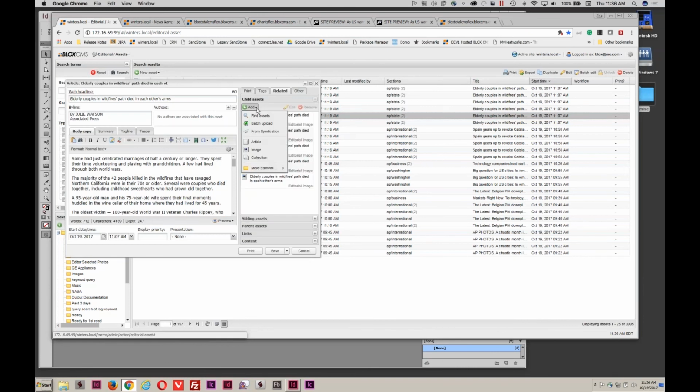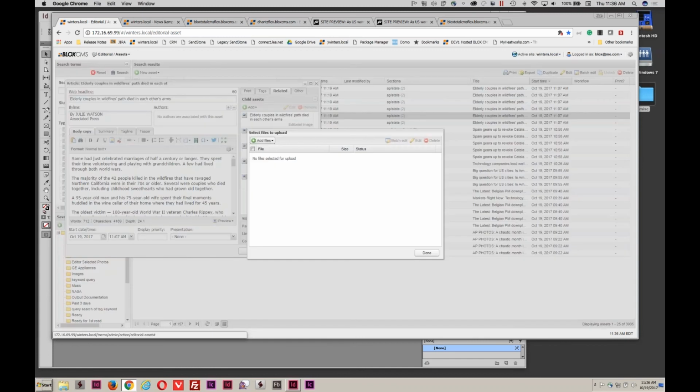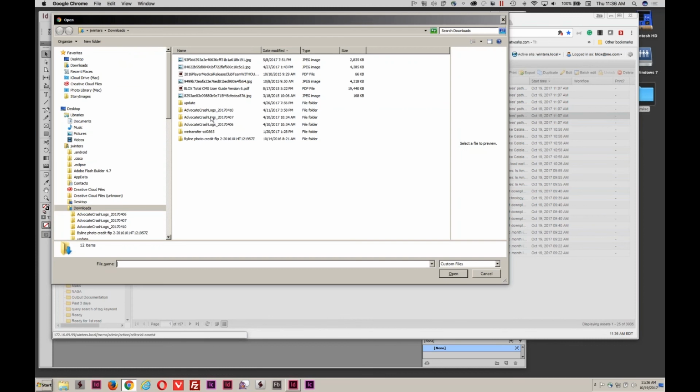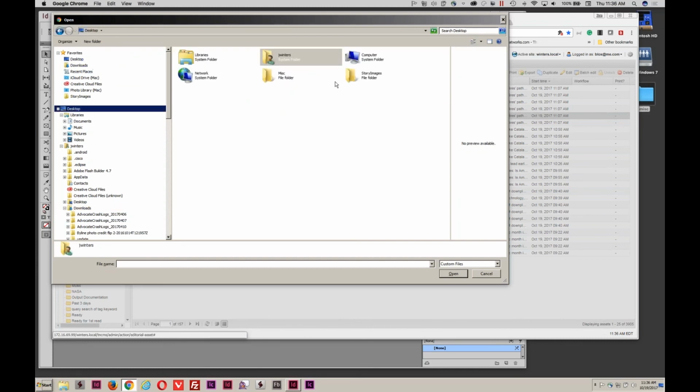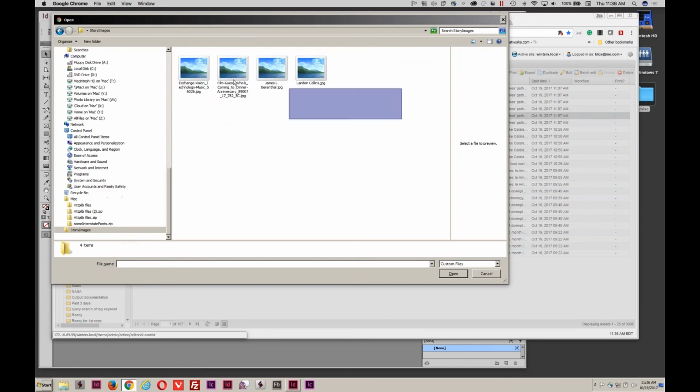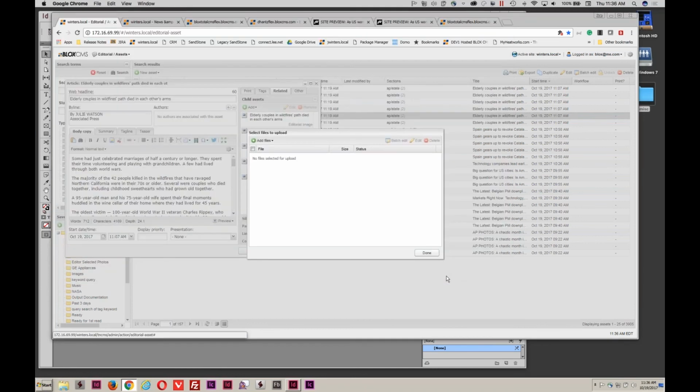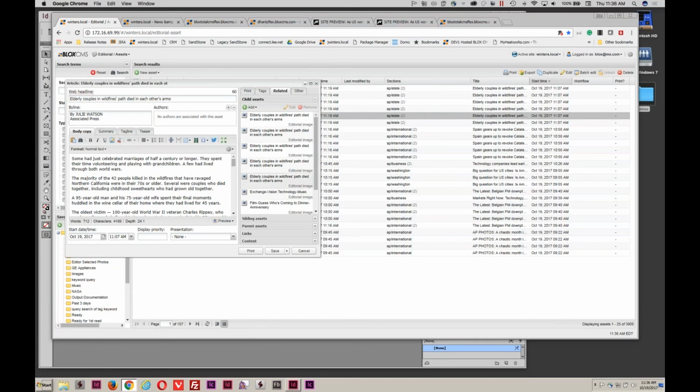So I can add files. I thought out on my desktop I had a folder of various images. They're all uploading, and then they all become children. And there they are, those last four, of that article asset. If you've got a bunch of images, this is just so much nicer.